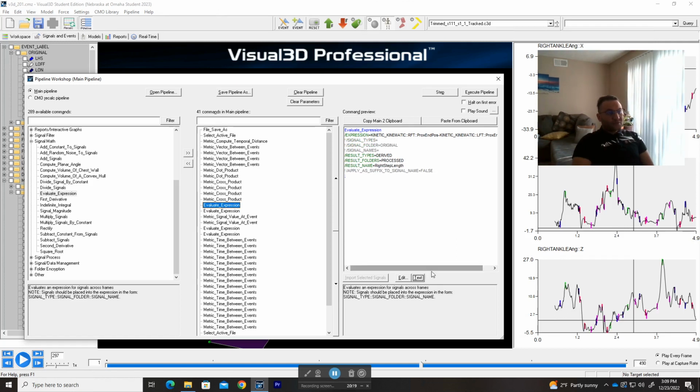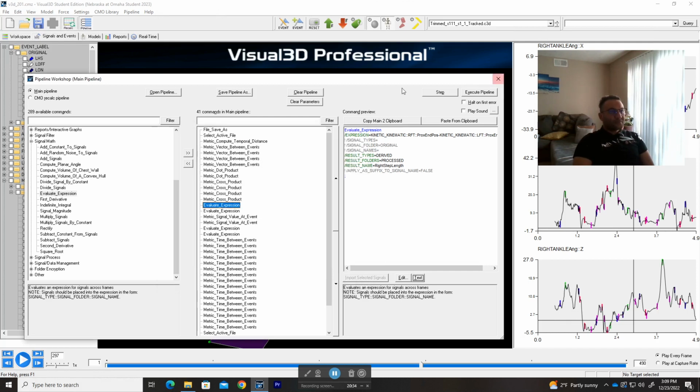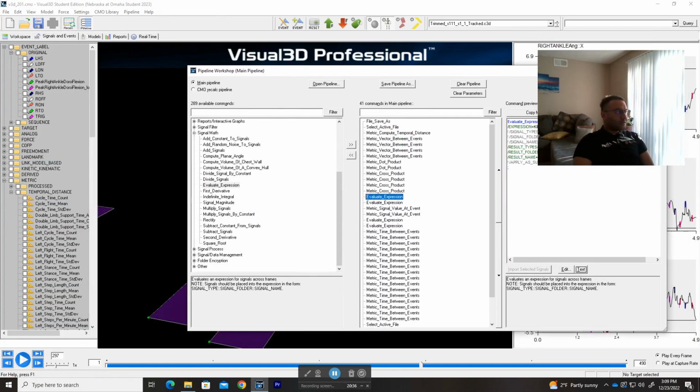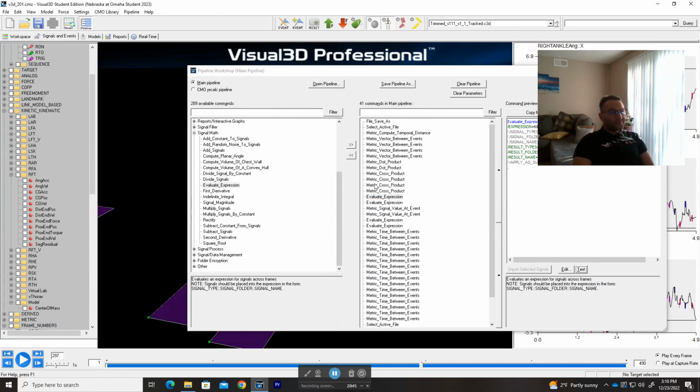So basically we do it this way. In the expression, you go and find the proximal end position of the right foot. You write the type, which is kinetic kinematic. Let me move this here so you can see it. When we go to kinetic kinematic, we have all of these.